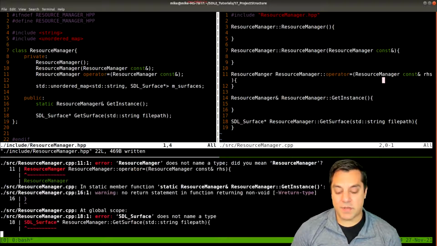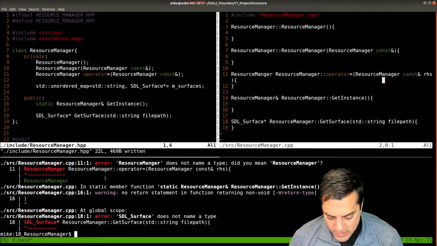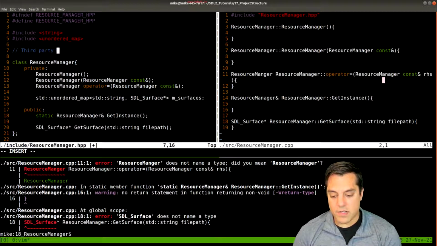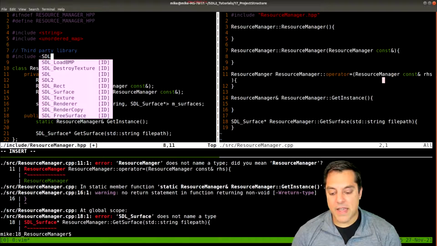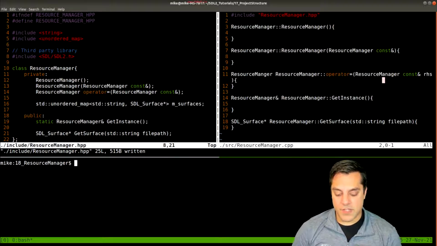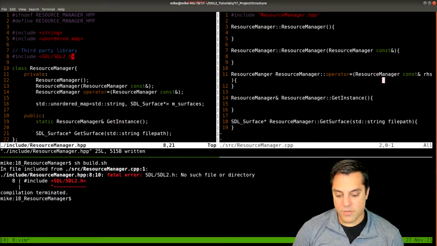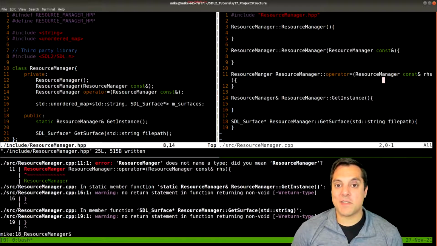Let's go ahead and give another recompile here and start tackling some of these other errors one at a time. Looks like I'm also missing some types here. And of course, I have forgotten to include my third-party library here for SDL. So this path is going to vary depending on if you're doing Windows, Linux, or Mac. For, I believe, Mac and Windows, you should only need the header file. So let's go ahead and recompile here. And let me make sure that I don't mix things up too badly here. This is in the SDL2 directory. Sometimes I forget myself. And now we can continue to work on some bug fixes.